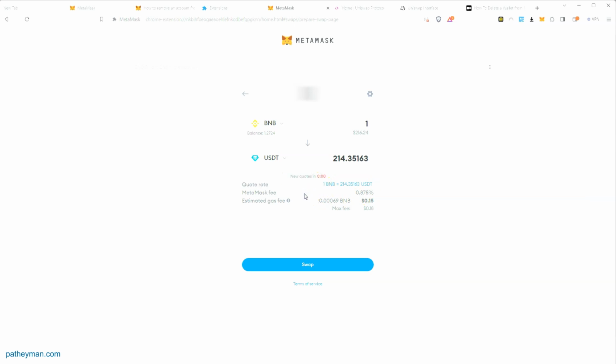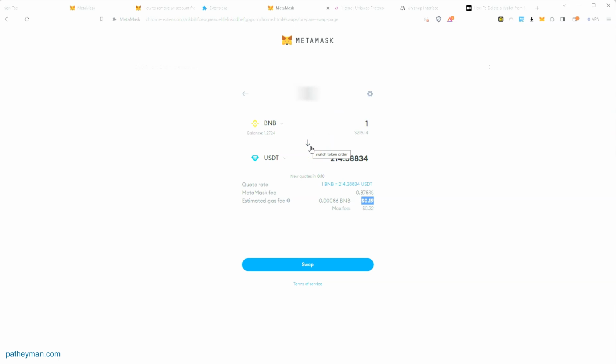20 seconds. And when that hits 0, if you click swap, it's going to say, well, the price is either higher or it's lower, and it'll either give you an error or it'll say, well, do you want to accept this new quote? And you'll notice that now the gas fee is even slightly higher than it was a second ago. So anyway, that's swapping. It's really simple. You can do it within the wallet.